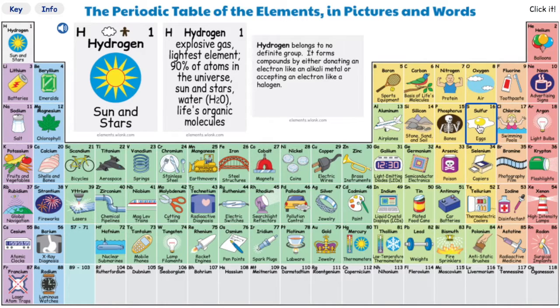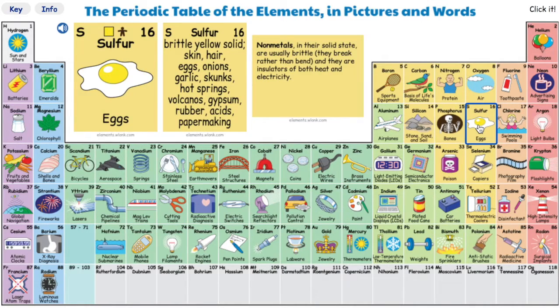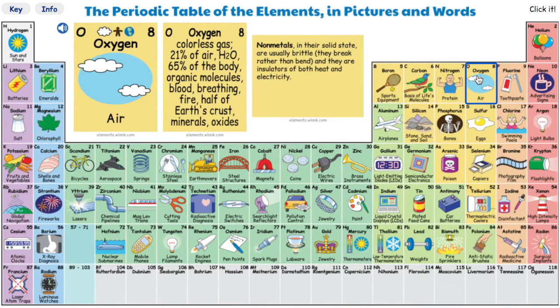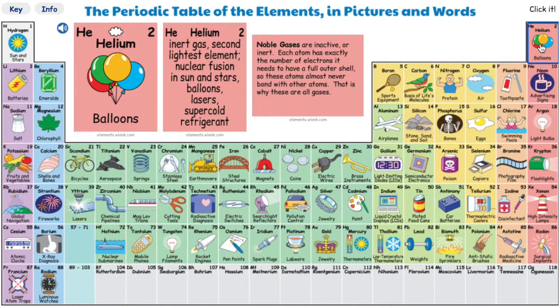Some of y'all noted that sulfur makes an appearance in your mornings in the form of eggs. Also, we're all breathing some oxygen. Also, sometimes during Thanksgiving, we see big balloons filled with helium parading down the street. So many of these elements we use in our everyday life, we just had no idea what they were.